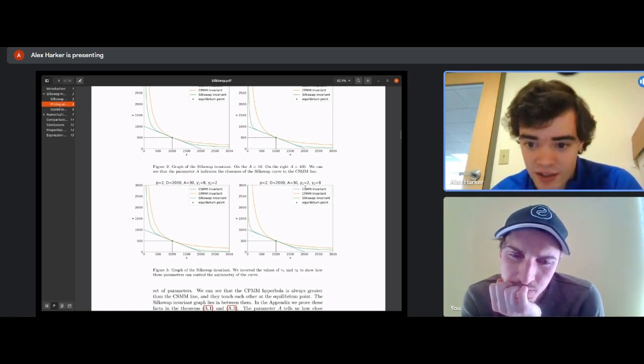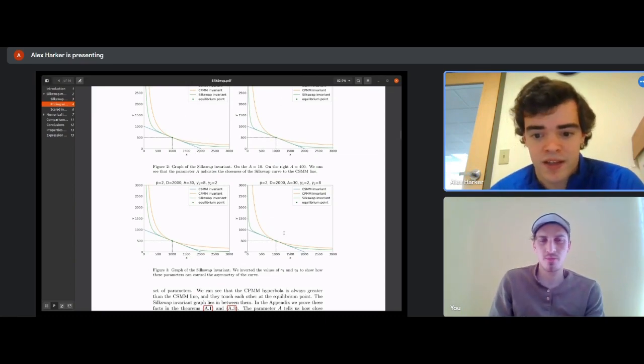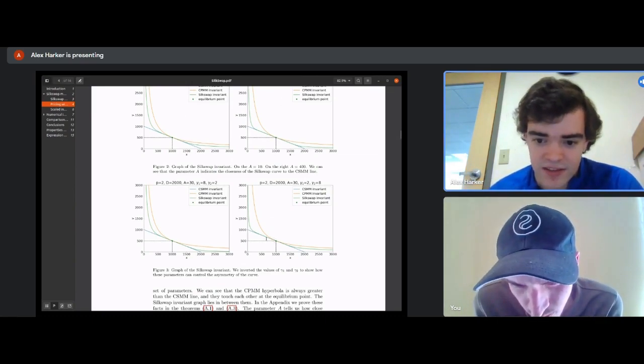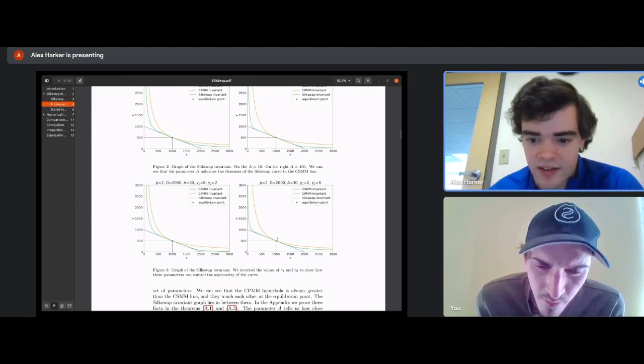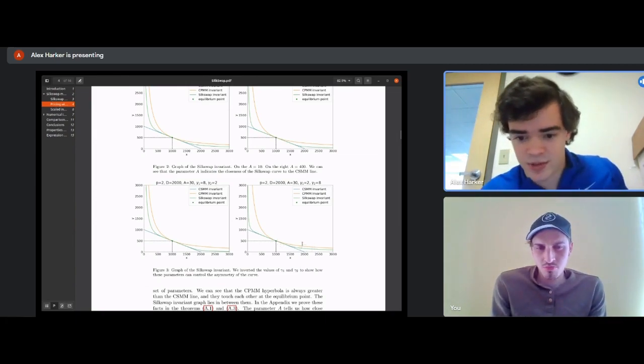And on the bottom right graph, gamma 1 is 2, gamma 2 is 8. Those are just flipped. And so you can see that the left side of the curve takes its time before it goes off to infinity, and the right side does so much quicker.